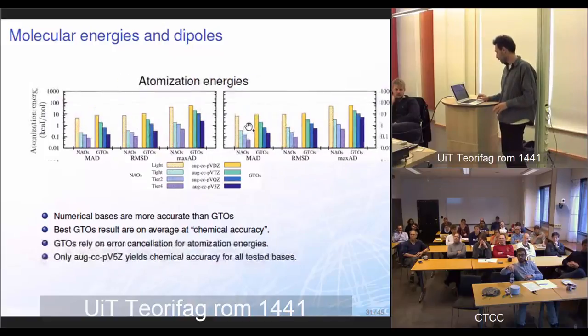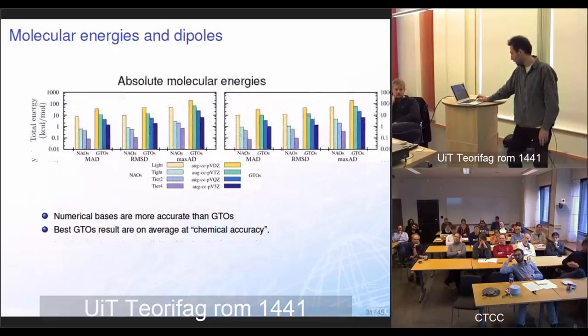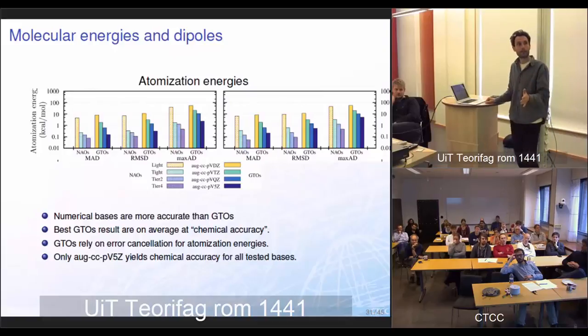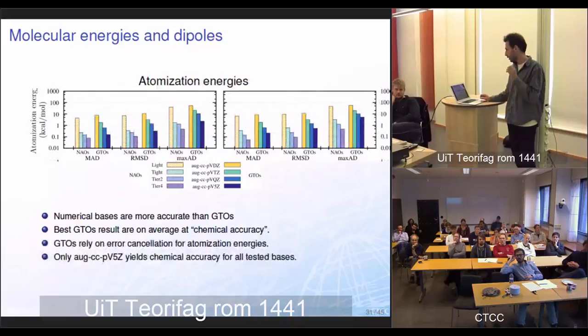If you see here the difference, especially Gaussians, if you look at the animation here, they benefit quite a lot by error cancellations. Multiwavelets don't benefit at all from error cancellation because whatever is below a certain accuracy is for us noise. So there's really no cancellation, just random numbers. Numerical atomic orbitals benefit a bit. It's not that clear graphically here, but this is a logarithmic scale.